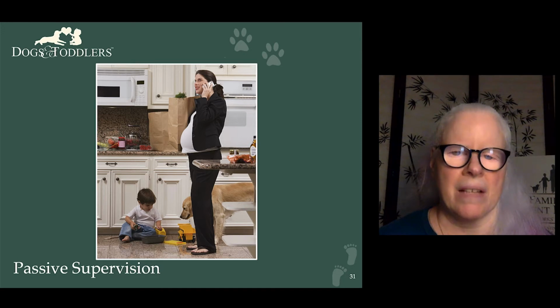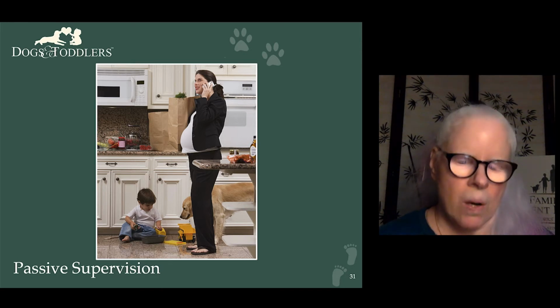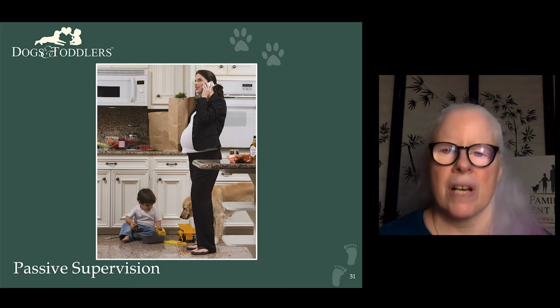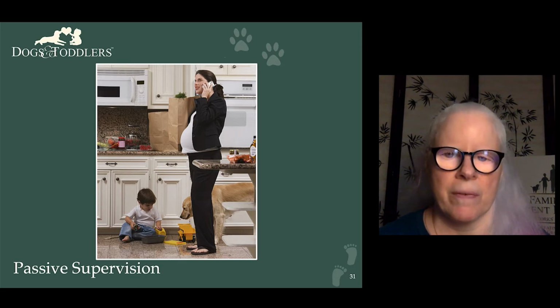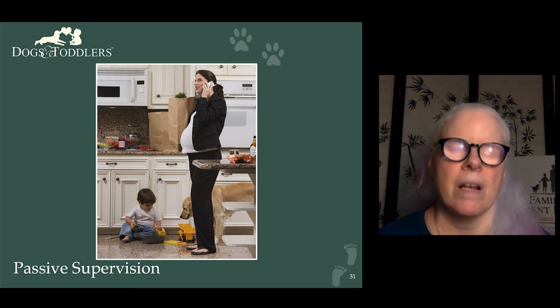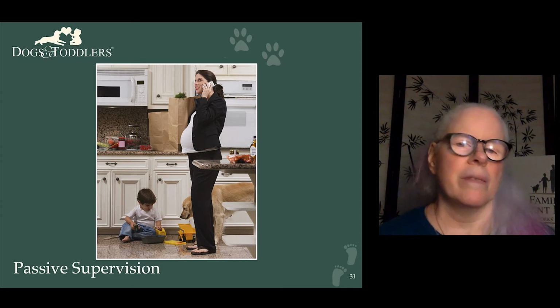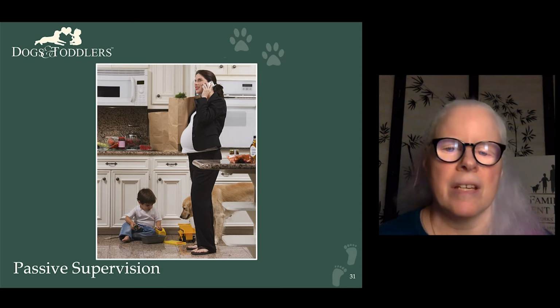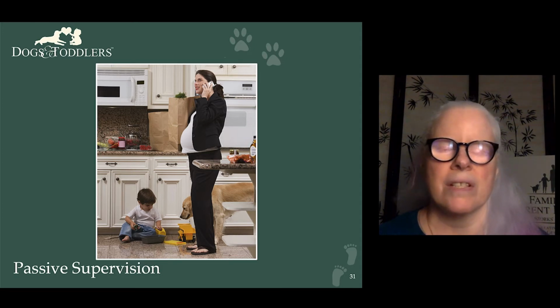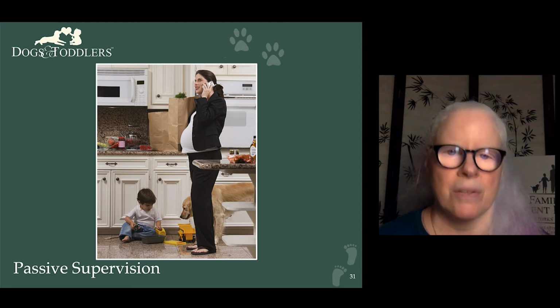So what does passive supervision really mean? It means you are there, but you're distracted. You're paying attention to something else. You are passively supervising. Your body is physically there, but you might have your back to the child. You might be on the phone. You might be working on emails, and you're not going to necessarily see what your child is doing.